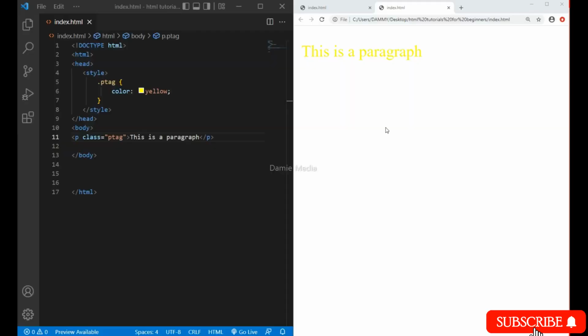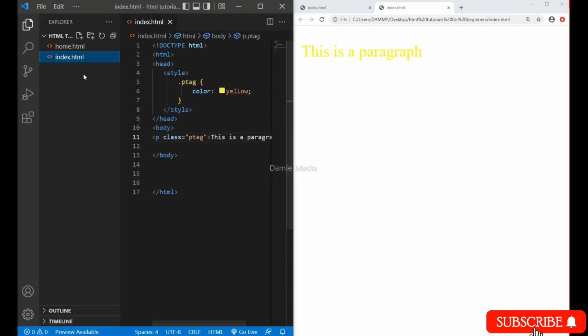In our last class, I taught you how to add style to your HTML elements, and I told you there are 3 ways of adding styling: the inline, the internal, and the external way. I showed you the inline and the internal way. Even though the external is not supposed to be part of this tutorial, I just want you to have an idea of how it works, so I'm going to quickly show you that.